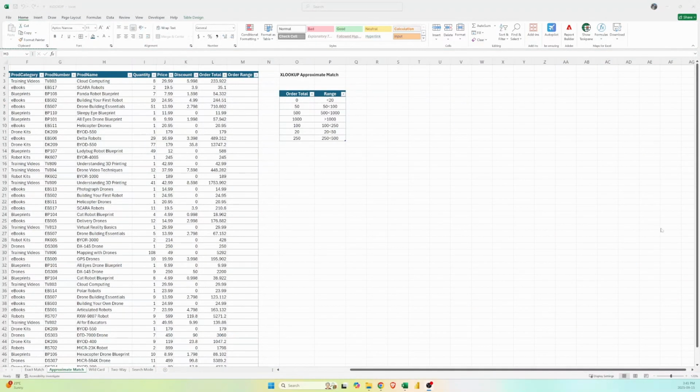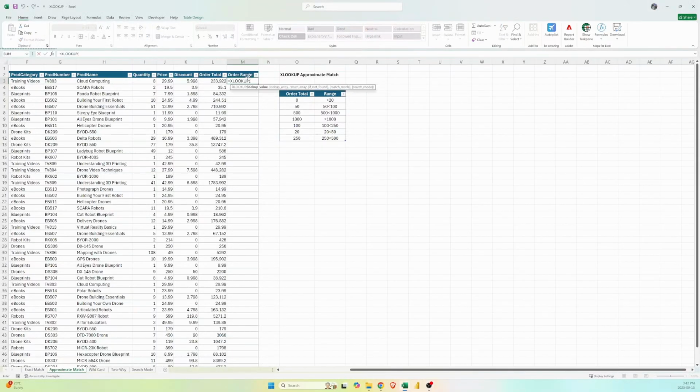Next, we are going to look at an example for approximate match. We use approximate match when bucketing results in ranges. We have the order table on the left and order amount buckets on the right table. Both are formatted as Excel tables to fill in the result faster. If you remember, when using VLOOKUP, the second lookup table had to be ordered A to Z or smallest to largest, which is a limitation for VLOOKUP, and it wasn't providing correct results if the order was not ascending. Let's check how XLOOKUP deals with this order.